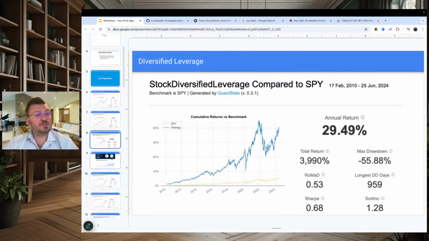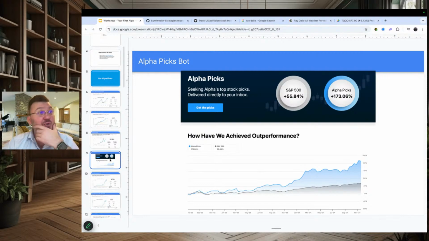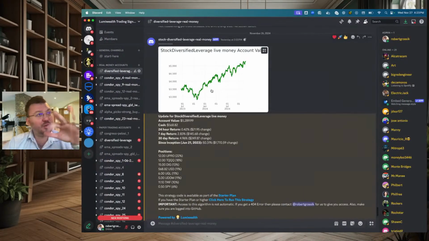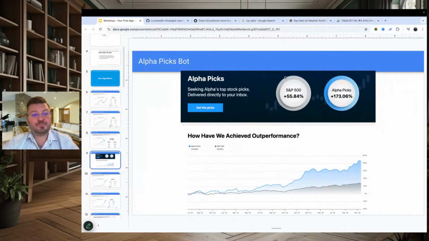Like I said, I've been running this personally with some money, and I've made almost $2,000 off of it over the past little bit. In this account here, I have a bunch of smaller accounts that we run different things in. But yeah, this one's performed quite well.